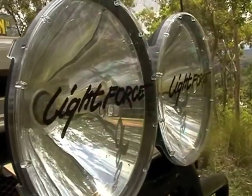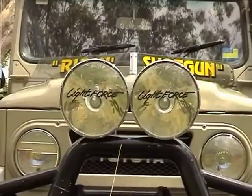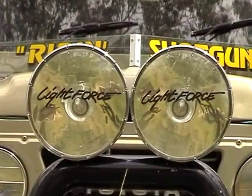Couple of 100-watt Lightforce spotlights there on the front. They're long range spotties. They go about 1.2 k's up the road, certainly light it up, and on a high beam there's about 600 watt of light coming out the front of the old girl.